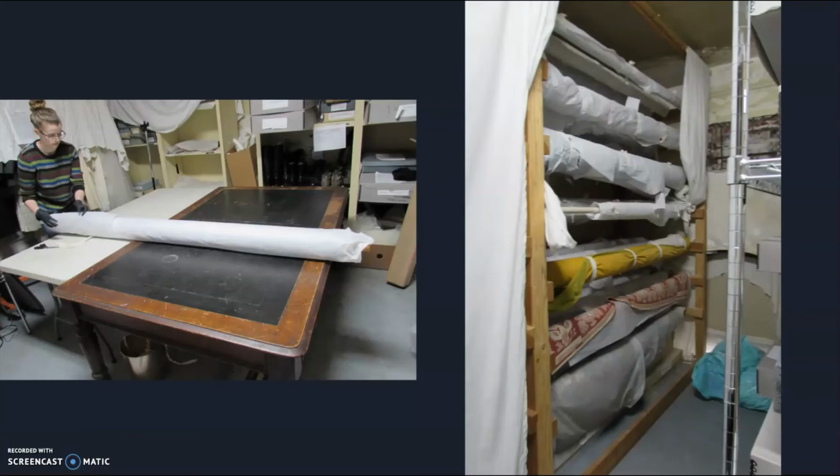So this is just another option for storing quilts. And I have seen people store their quilts this way at home. Sometimes they'll use something like a pool noodle with a dowel put through it. Those plastics are technically stable, but it's probably one of those things that you would want to check up on just to be sure the plastic isn't degrading in a weird way. But I've seen people do that and then hang them on walls or things like that. But especially in Humboldt County, you need to watch out for mold on walls. But that is another option of doing that.